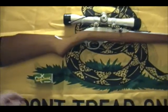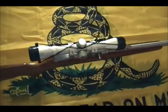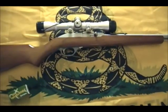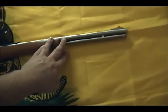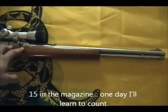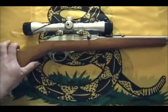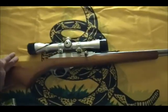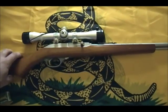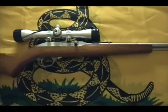But we're talking about prepping, which means practicality. The Marlin Model 60 has been around a long, long time. It is a tube magazine. That means you've got 14 in the magazine and one in the chamber in this particular rifle. You can get 100-round drums for your 1022, but unless you're fighting off zombie squirrels, I don't recommend that as a defensive round, so I really don't see the practicality of it.